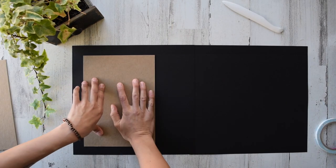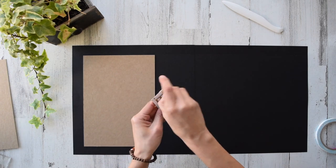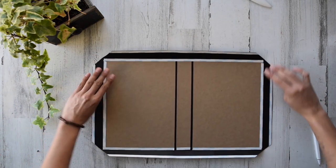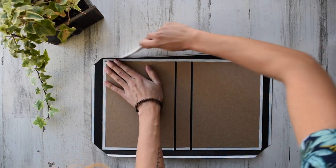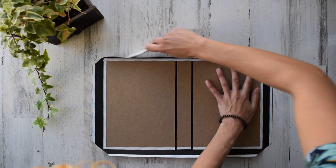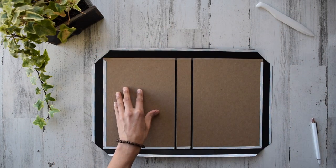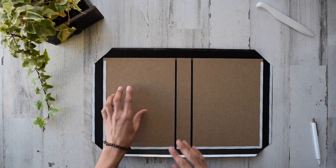Once you get that first piece down, go ahead and give it a nice press. We'll come back and burnish on the back of that later. But now, the next step is to get this spine piece on. And come back and get under here. Keep my hand here and do a nice little crease upright. That's gonna be the first flap that I stick down. It can bend and fold and flex and stretch just a little bit.